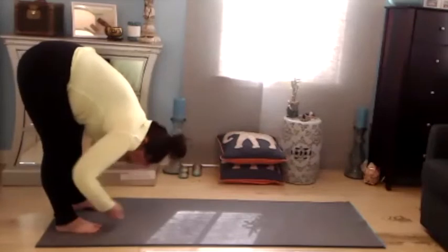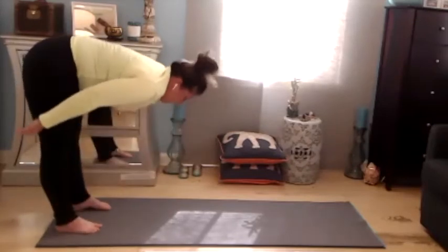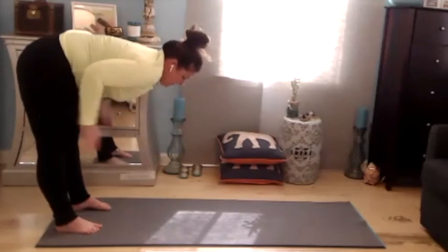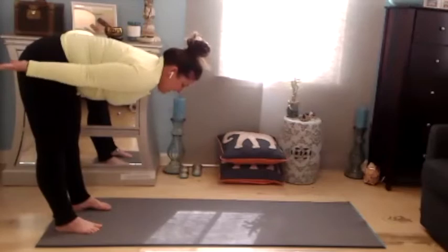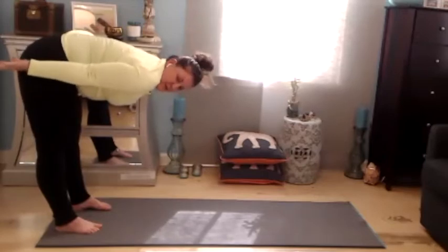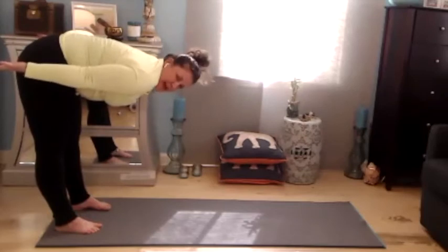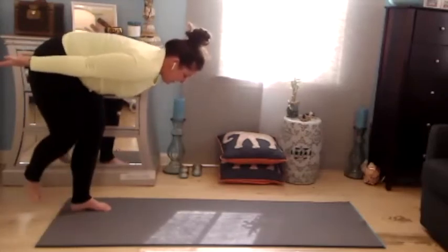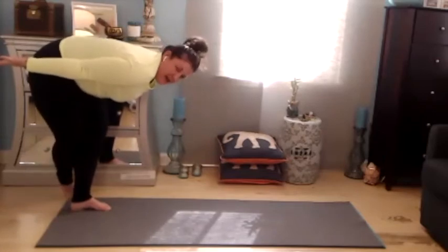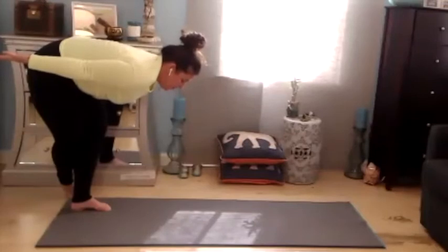On our inhales, we're gonna do something a little different for our halfway lift. So we're gonna inhale halfway, but the hands are gonna come back. Palms are gonna be up towards the sky and really engage, feel the muscles in your biceps and triceps. Fingers can be really active here. Belly's gonna draw up. And we're gonna bend into that left knee and take the right leg behind the left like we did in our down dog. That's gonna be an inhale.